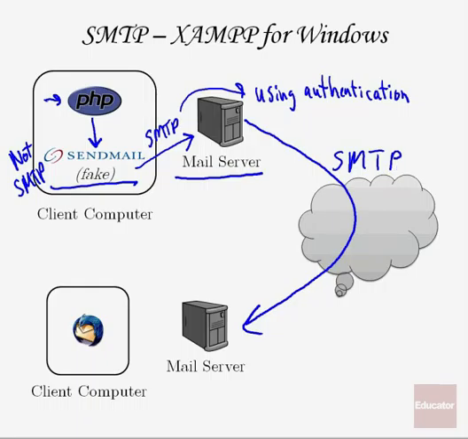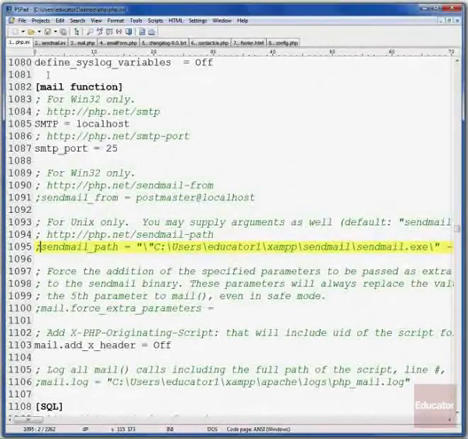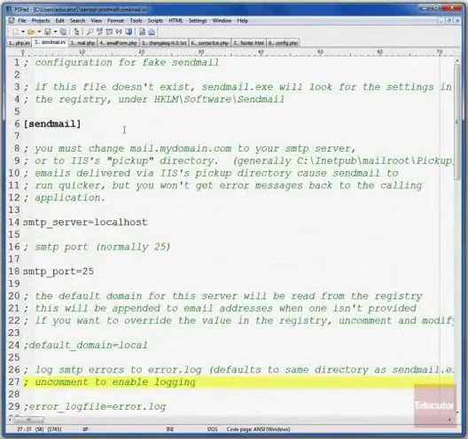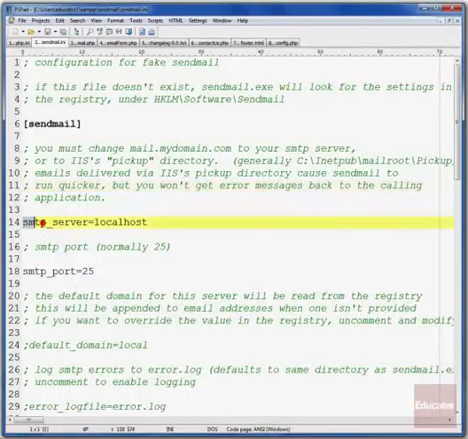So if we take a look at the sendmail.ini file, which is the fake sendmail configuration file, we can see it has a number of directives in it. It's formatted very similar to php.ini. The main directive you're going to use is smtp_server, which corresponds to the SMTP directive in php.ini, and that's going to be the name of your ISP's outgoing mail server.